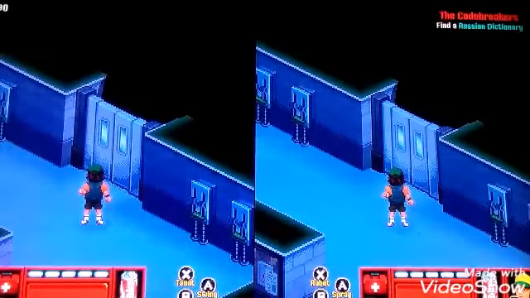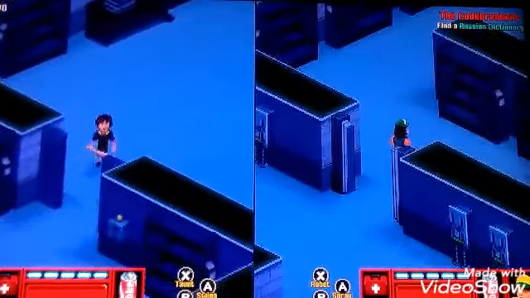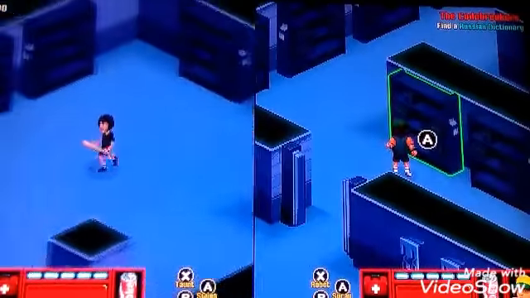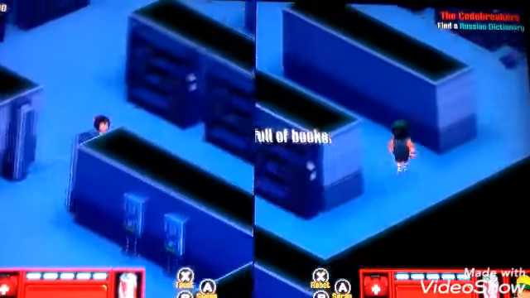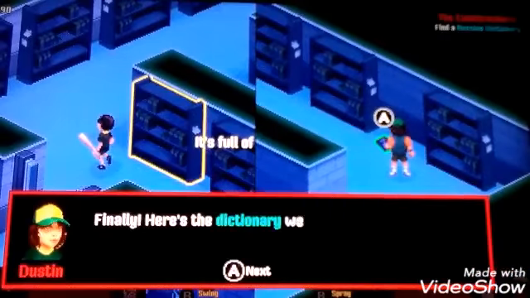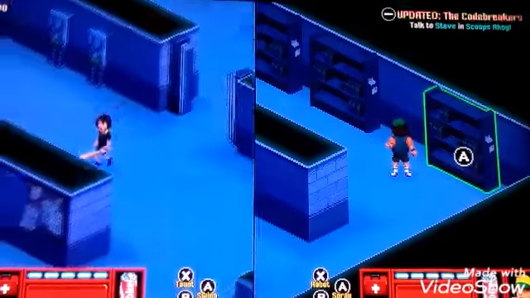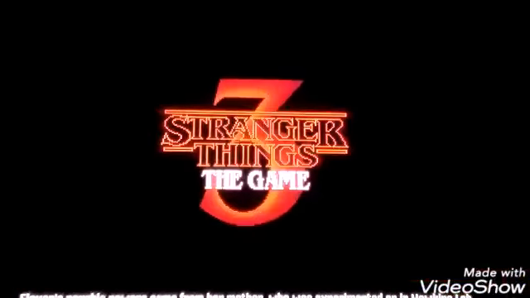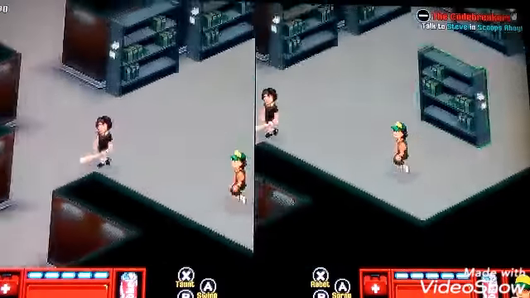I did it! Yep, you did it. You figured out the code. That was smart. You know? Yeah. Okay, let's... I found the book. You did? Yep. Okay. Finally, here's the dictionary. Let's get out of this place. Let's just get out and then we can stop it. Yeah. Okay. Let's get out of this library.